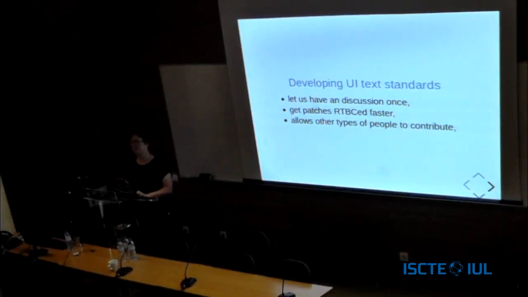Having UI text standards could also help us get different types of people to contribute. There's lots of people who actually know how to write for users. Most of them end up writing books. So we got stuck in: there's the books written, which is why we can't change UI text. If we can get those people who know how to write, who know how to address users, to actually contribute to the code and tell them, we need help here, we need help there, we would have a different type of contribution that is much more connected to the code, instead of adding a level of, here's my book to explain how to use Drupal.